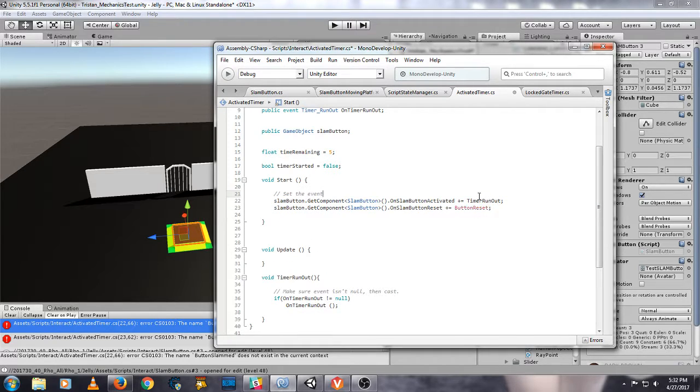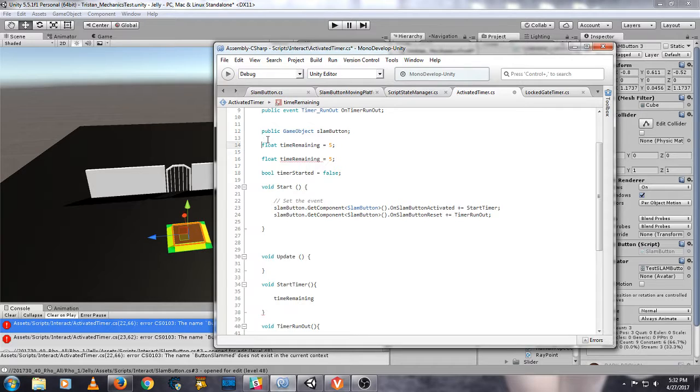Timer runout should be when the button's reset. So another one, start timer. Void start timer. Cool. So when it activates, it'll start the timer. We should do a time remaining default, which will be public, so whatever timer I'm using can have a specific default that I can set.